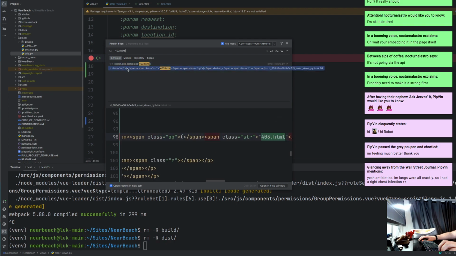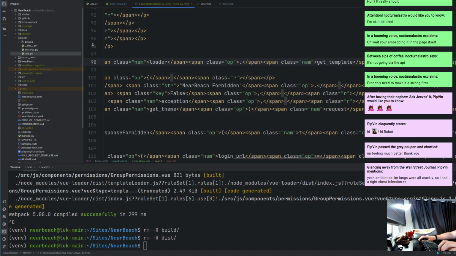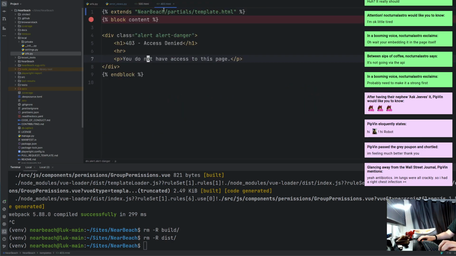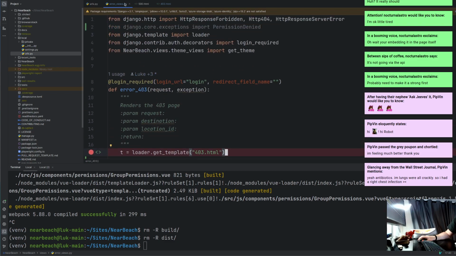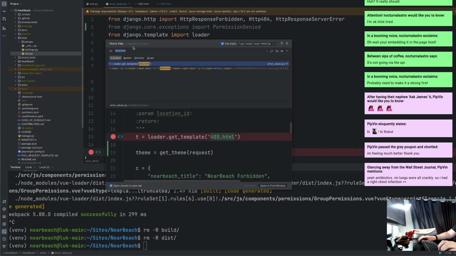In that, we've also got it in the error views. Well, that's fine. But we know we're hitting this because we edited this. Why, am I doing something stupid? In project 403 HTML. All right.